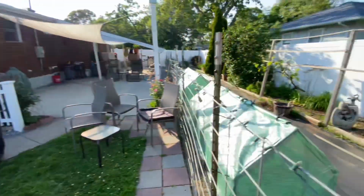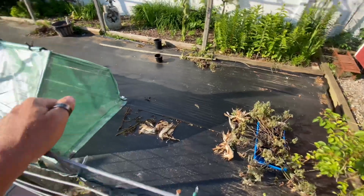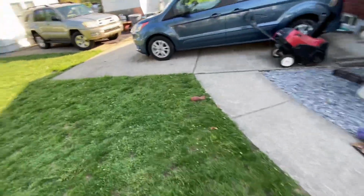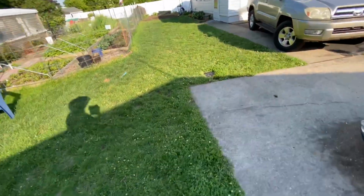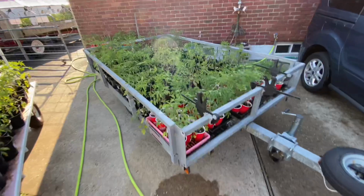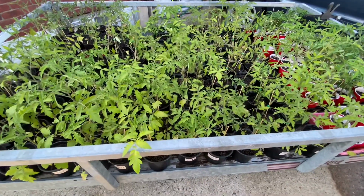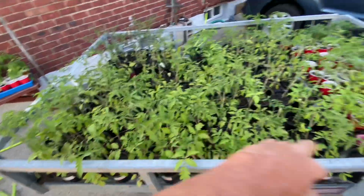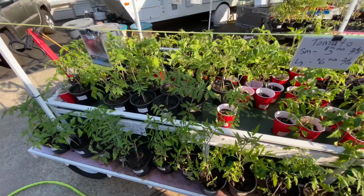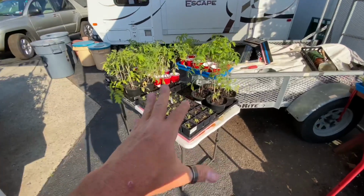Right now I have this area as a work in progress to figure out how I can use this to grow plants better. And I have all kinds of different ideas, so I can't even explain, but it goes from greenhouses to just flat surfaces to store things and workspace. We have over here, now this has been converted just to a flatbed trailer that houses probably about maybe 150 of the large plants and 100 of the small plants. On here, this wagon, I don't really know, maybe it's another 150 or so plants. There's just some excess stock sitting here.